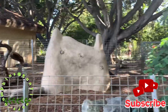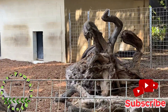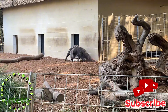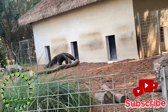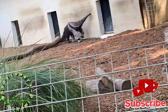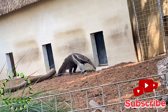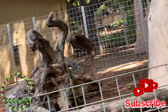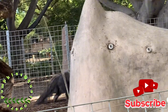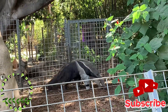The next animal we encountered was the anteater. He was funny looking. This is one of our favorite ones that we saw that day. He was walking back and forth, as you can see right there. He has a big snout — it's so huge. This was our favorite one out of all the animals we saw. He's looking for ants. He's so cute and funny looking. If you didn't know, these mammals are native to Central and South America. It looks huggable.